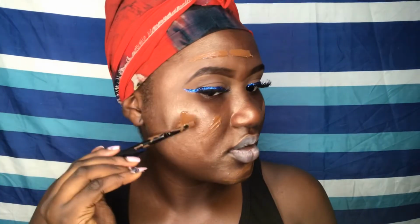So my lashes are on, so I'm going to be using my Kiss Beauty lip primer. So guys, I'm going to be using my LA Girl HD foundation. I like how the foundation sits on my face and I get my perfect color. Using my foundation brush from Bobbi Brown to blend everything.